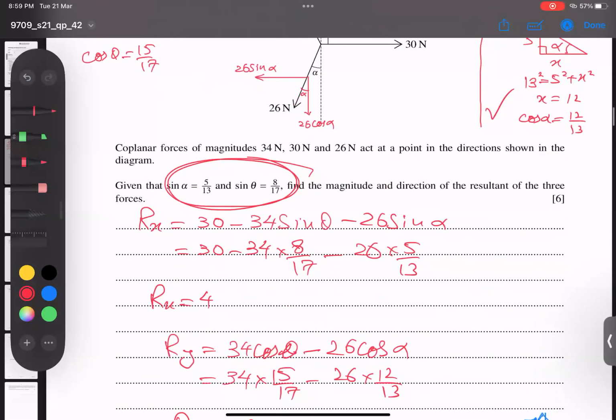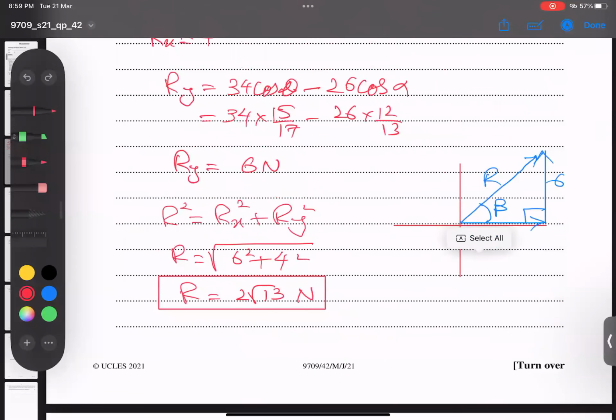But he was asking, find the magnitude and direction of the resultant force of 3 forces. And magnitude, I got it. Direction now. How to get direction? It is beta. I can use any angle. I can use SOHCAHTOA or even any one. Why? Because I have the R also. But I think better is opposite by adjacent. So I use tan beta. Tan beta is 6 by 4. Beta, tan goes there and I find tan inverse of 6 by 4. So alhamdulillah rabbil alameen, I got 56.3 degree.